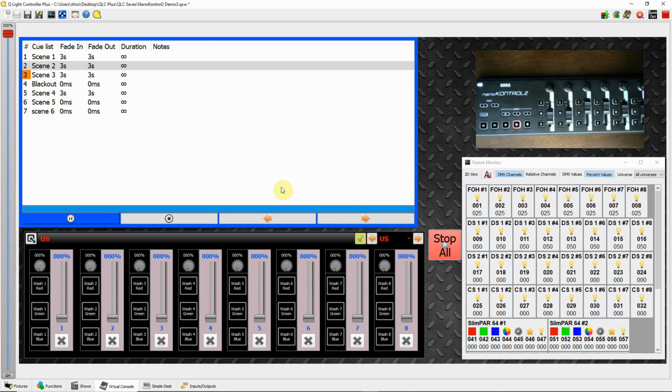Even the modern audio mixers now, to eliminate the need for a whole bunch of sliders on the console, you have to go through pages. So this is kind of the same concept here. It's using a simple MIDI controller and then using the pages function on QLC Plus to move around and access those.